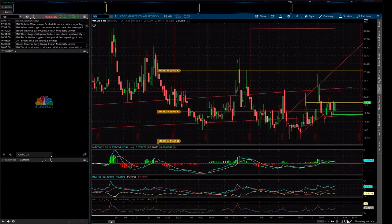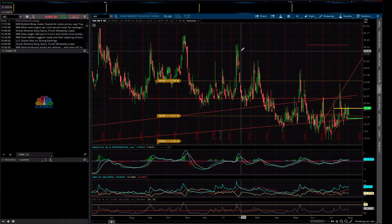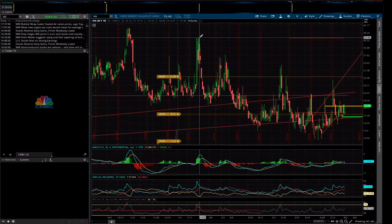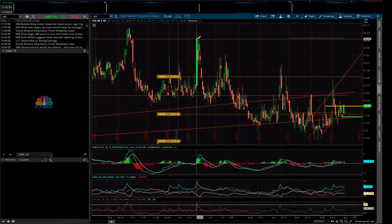So you're looking for targets on the VIX to go to at least 28 right here, 29 exactly, and 37.51. This was where the market dropped 3 to 5% or 3% earlier in the year without having a 5% correction. It went up 60%. It's never done that before in history, going up 60% the VIX and then not having a 5% correction. So something happened here where there's an insanely coiled, compressed wave in the market. And I do believe that if we cross that again, especially in the next month or so, that's going to be the bottom point in momentum for the market.